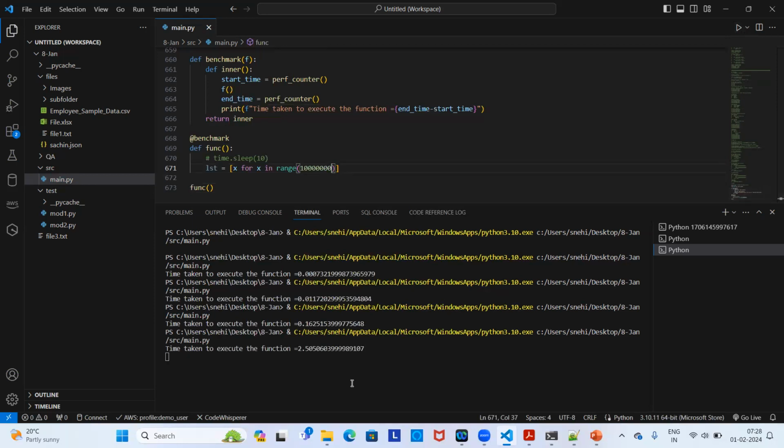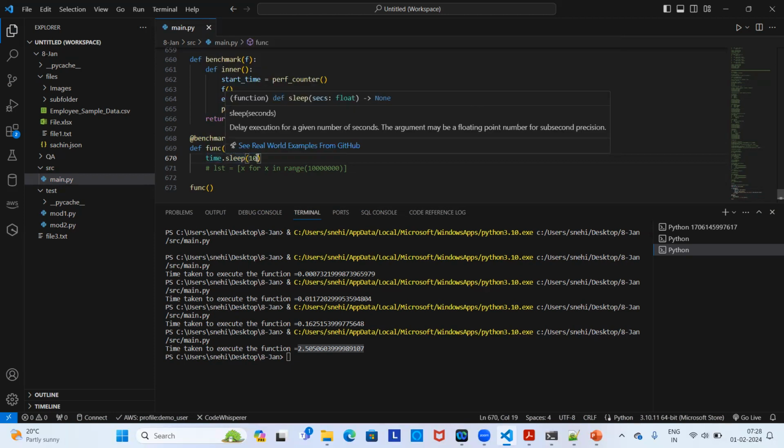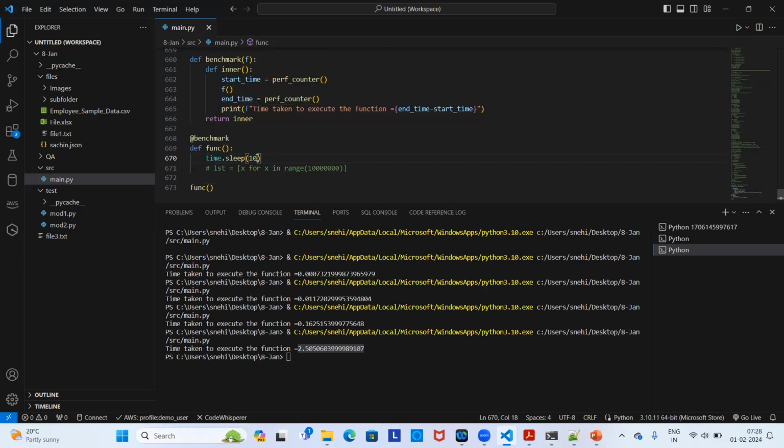So here it is taking time. It took about 2.5 seconds to execute this function. Now, if you want to check whether it is working exactly, we know this function takes 10 seconds. And in this time.sleep, whatever I have provided, 10, is in seconds. So we know this will roughly execute for 10 seconds.